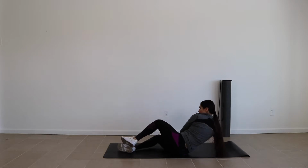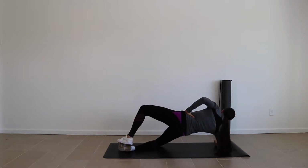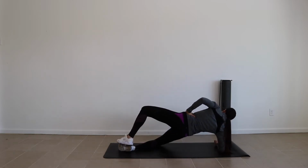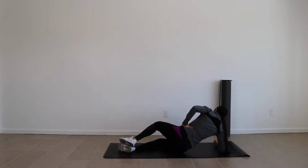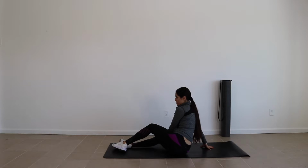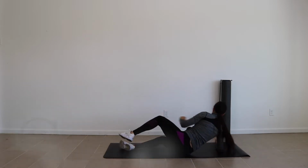And we're gonna push your body up, down, up. So opening up your legs like a clam, that's kind of why it's called this. So we're gonna do 3 sets of 15 on each side. Do one full side first and then switch over and do the other full side. Let's get it.